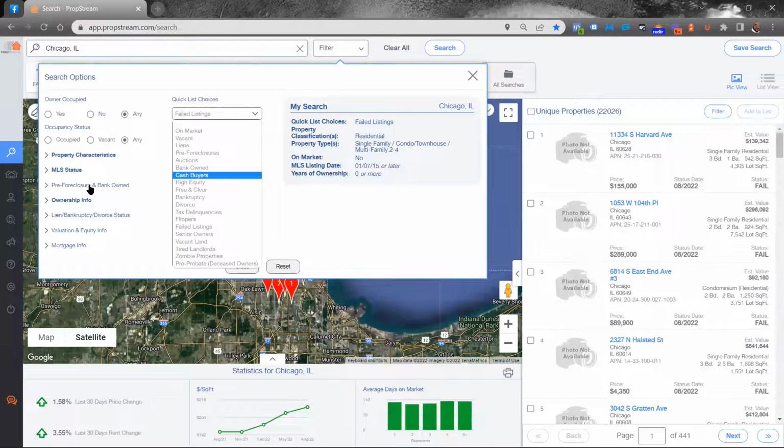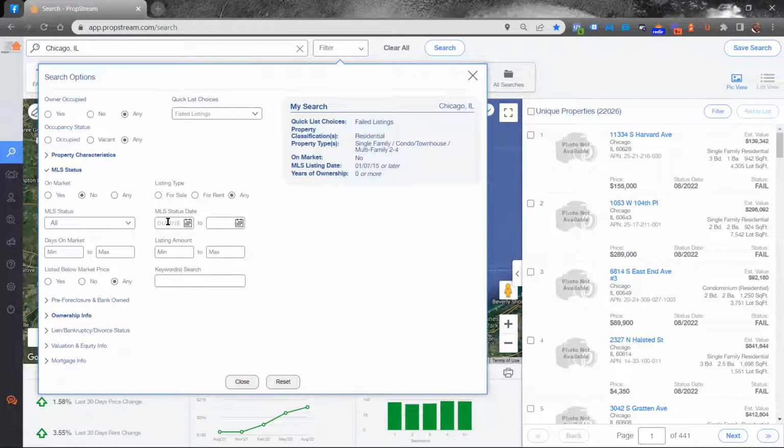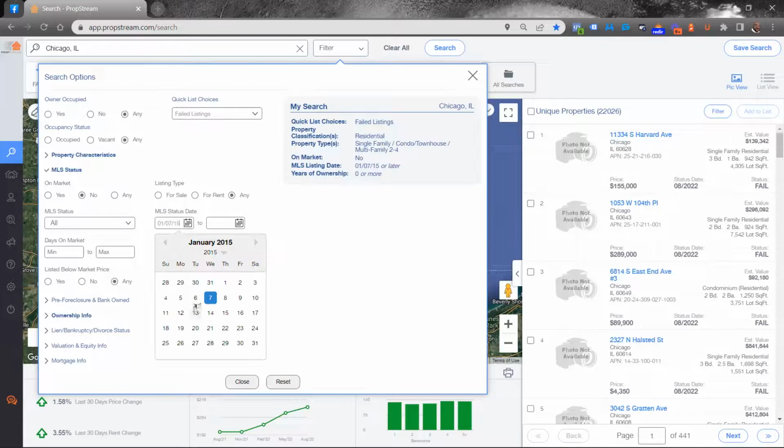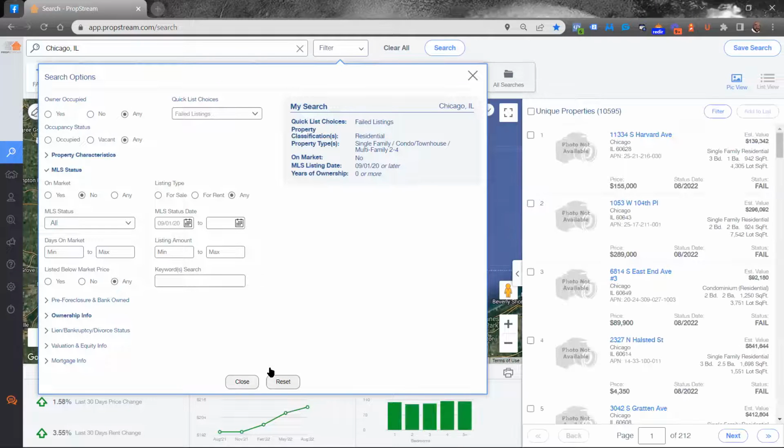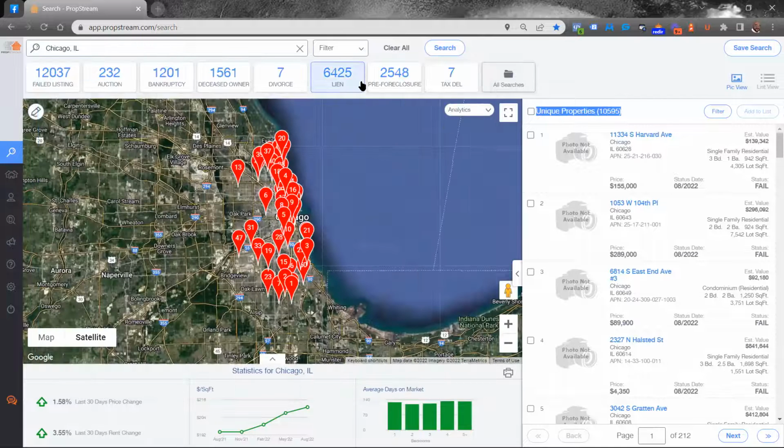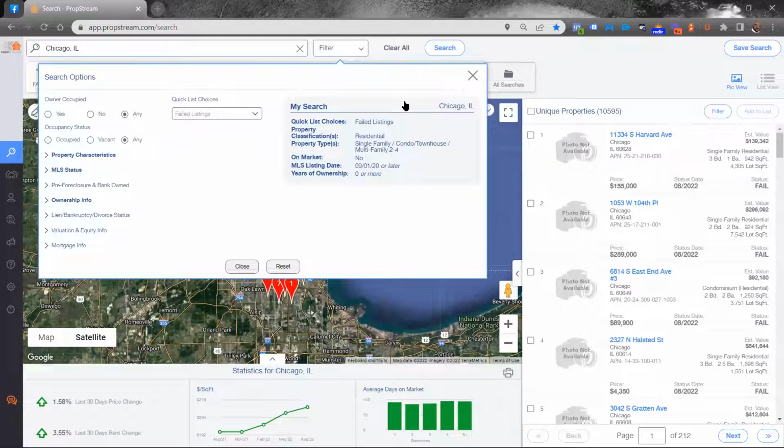So what I do is I do about a year, about 2 years, right? I think I had it on 2020. Let's see, we're in September now, so let's just do September 2020. All right, you see that even knocked off a couple thousand, right? So I got to remember to go back and save that.